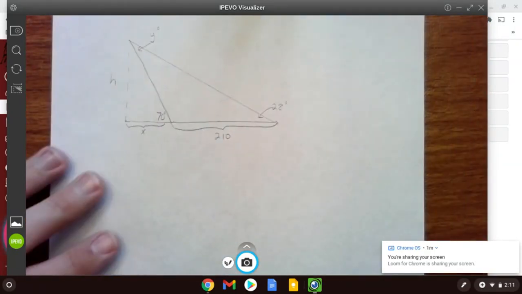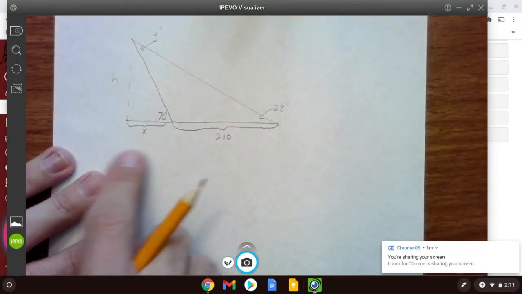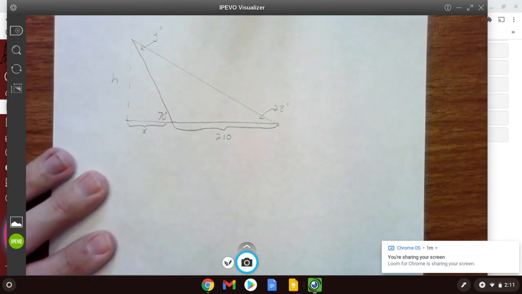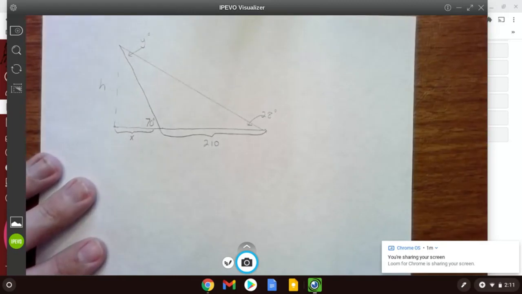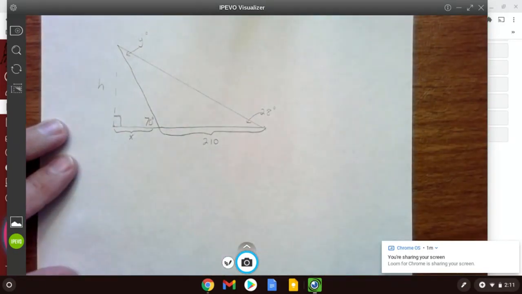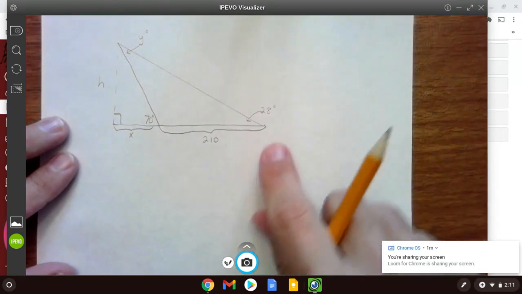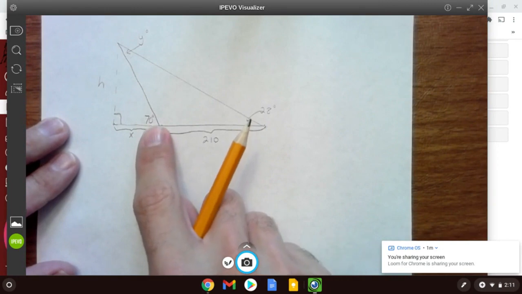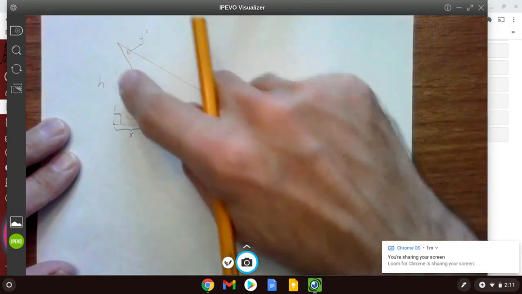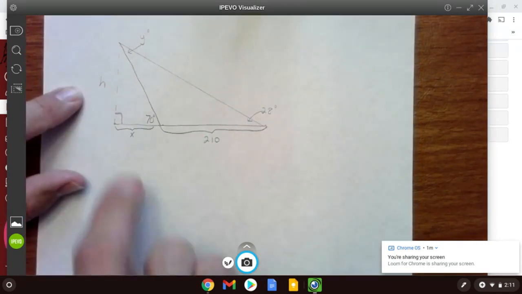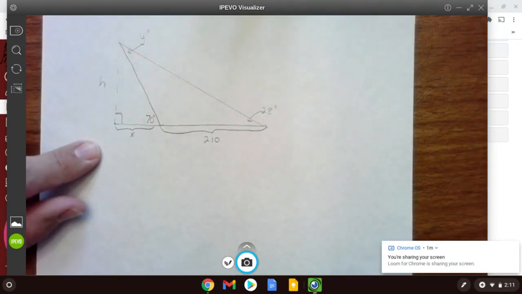Anyway, we're going to go ahead and solve for the distance across the river, the height of the tree, and while we're at it, we can go ahead and solve for this angle y here. So hopefully you see our large right triangle here. So we've got angle 28 and angle 70 that are the only two angles we really know. We're going to use that to relate them to the height of the tree and the distance across the river.